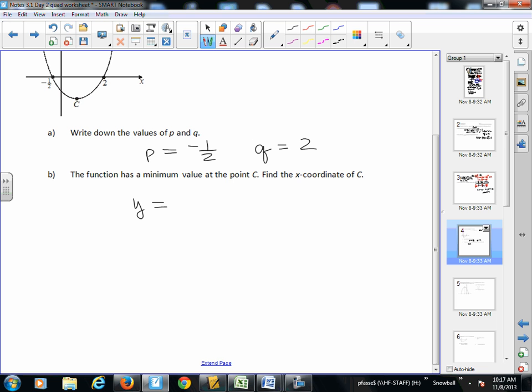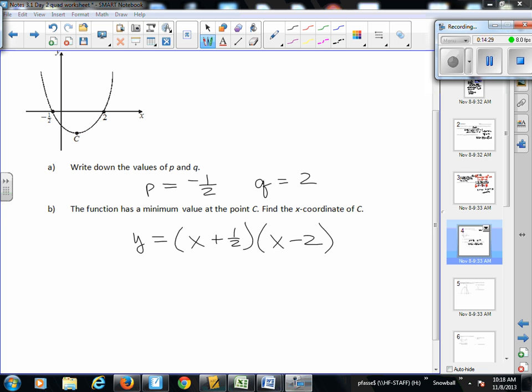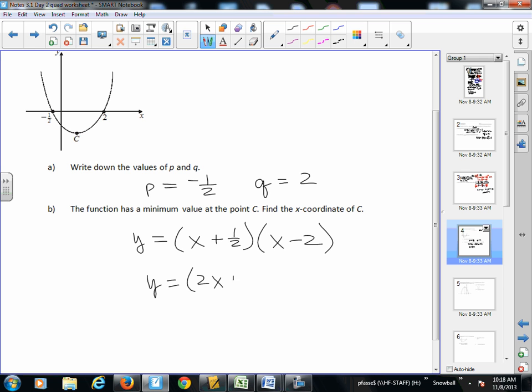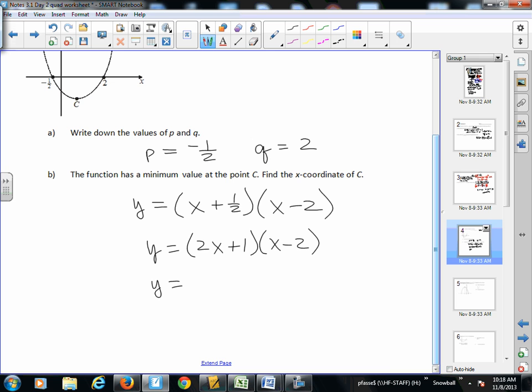They give it, we have factored form, and we want to get into standard form. So let's set it up. Y equals x minus -1/2, which is the same as x plus 1/2, and then x minus 2. Now, this looks like MAF. We have to FOIL this out to get in standard form. What do you think we can do with this, too, to make it nice and easier for ourselves? Move it out front. Very good. Just like we do with MAF. If we put it in this form, we now can FOIL. We get 2x squared minus 4x plus x minus 2 and then we combine to get 2x squared minus 3x minus 2.